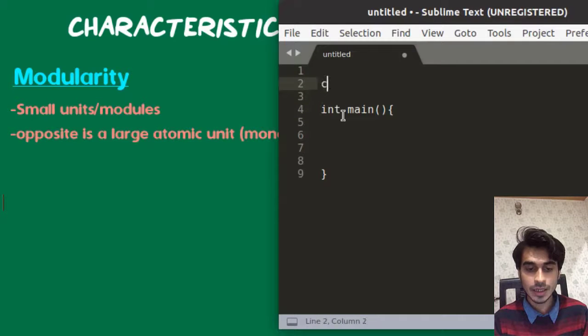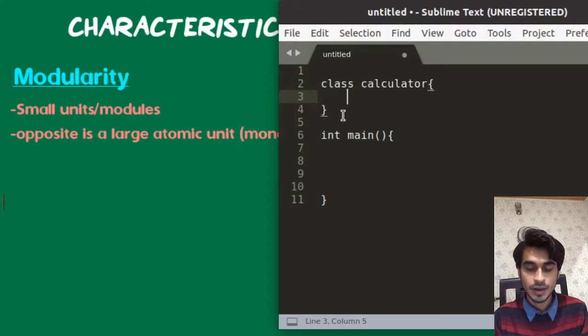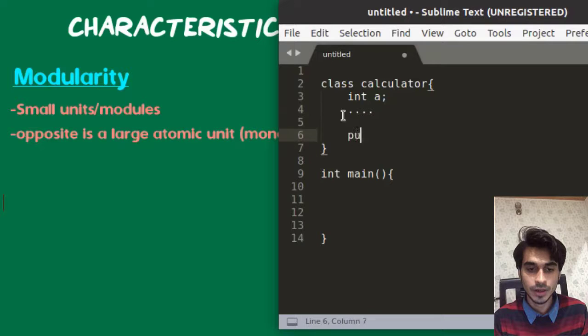For instance, we have a calculator class, and inside it we have different attributes, int a, and so on. And there we have our public functions.